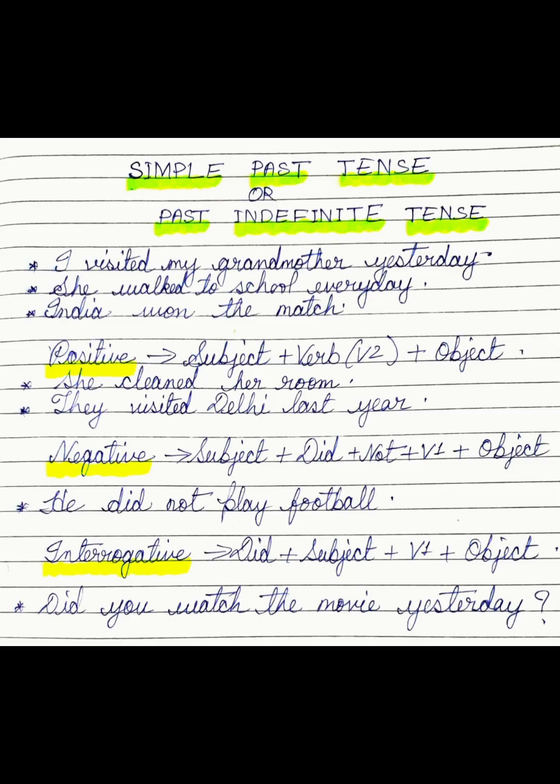Okay, so today we have learned simple past, means past indefinite. Excellent to you all. Today you have learned how to talk about actions that happened in the past using the simple past tense. In our next lesson, we will learn past continuous tense and understand how to describe an action that was happening at a particular time in the past.